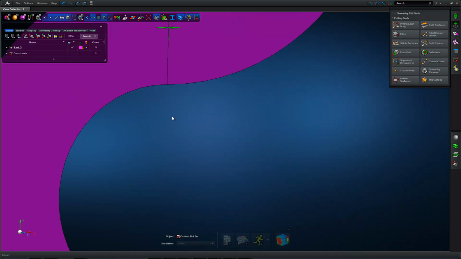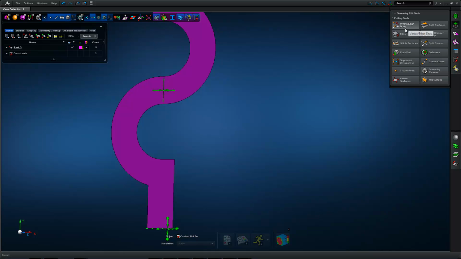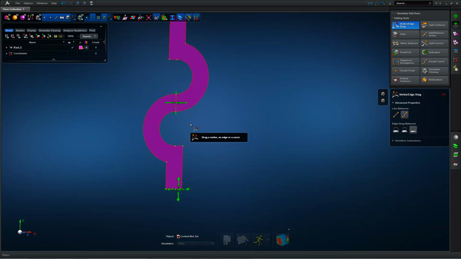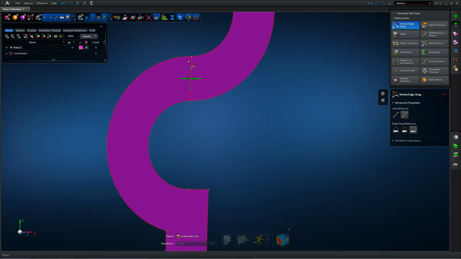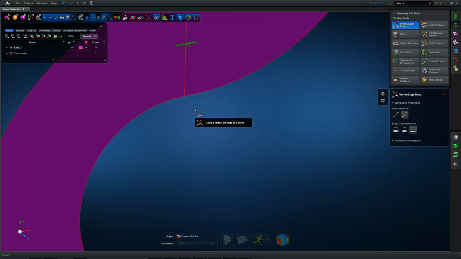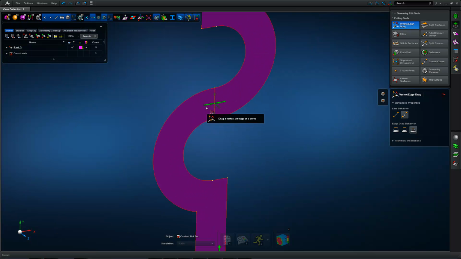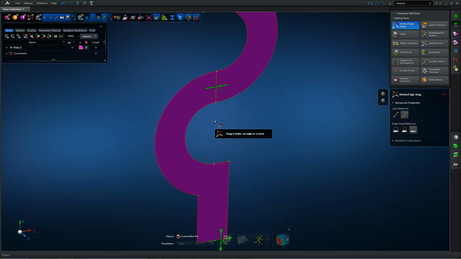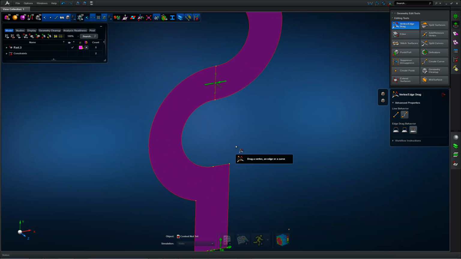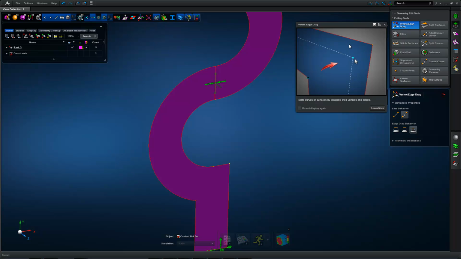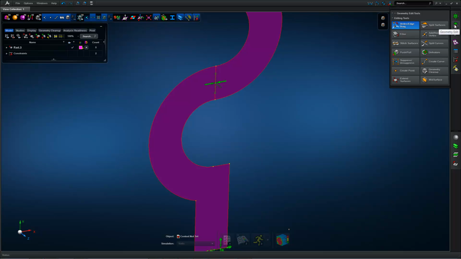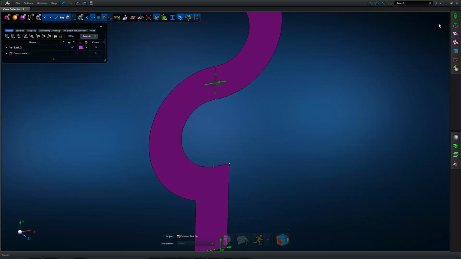And what we would like to see is that we indeed have red edges on the free edges, but green or yellow edges on the shared edges. And as you can see in this case, the shared edge is also red, meaning that these meshes will not be connected. And this is highlighted when you enter any of these tools over here, or when you select to have the rendering on over here.